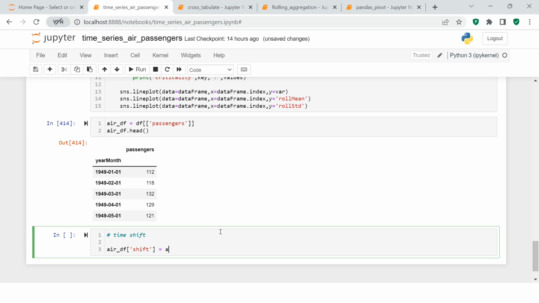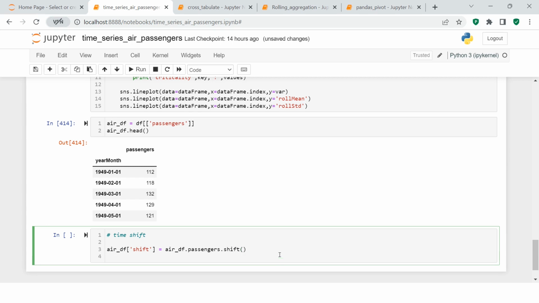Now after that, what you can do is you say data frame name dot the variable name which you want to shift, and then call this function which is called shift, and by how many months you want to shift it. If you want to shift it by just 1 month, you don't need to put any value over here. If you want to shift it by more than 1 month, then you need to put the value. For example, if you want to shift it by 4 months, then just put 4.